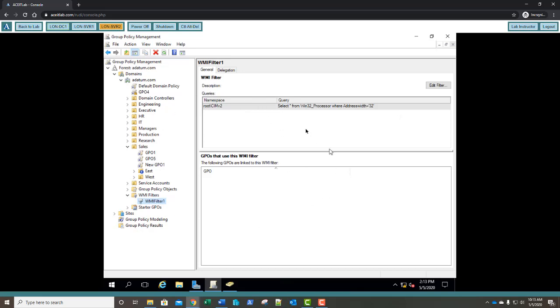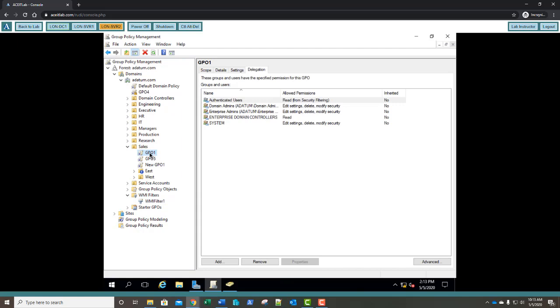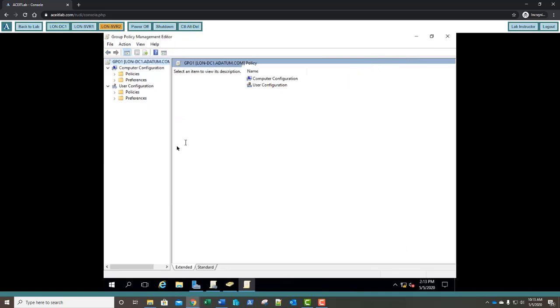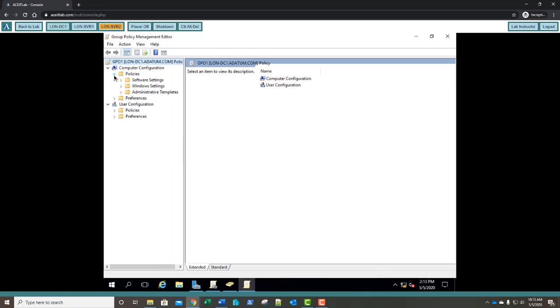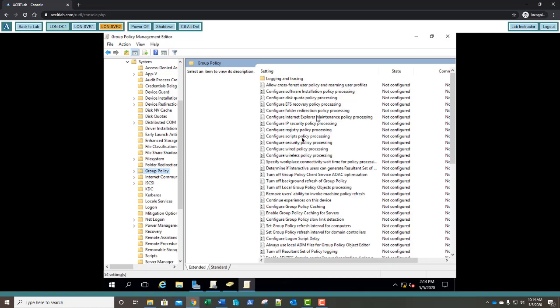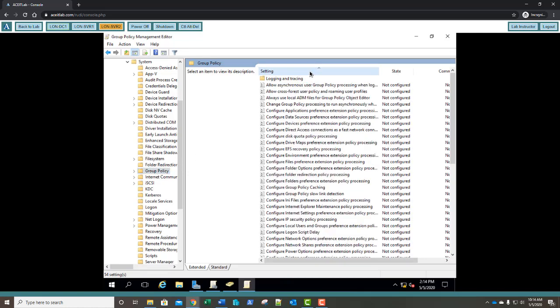In our group policy management, let's go ahead and select GPO1, and we're going to right click and select Edit. I'm going to maximize our editor. I'm going to move our center bar over a little bit, make it a little bit easier to see. And we're going to expand Policies, then expand Administrative Templates. We're going to expand System, and we're going to select Group Policy. Now, to make it easier, I'm going to select the top and tell it to sort by name.